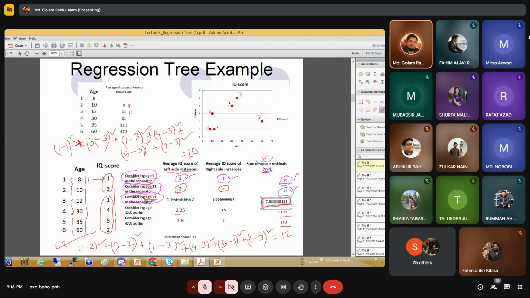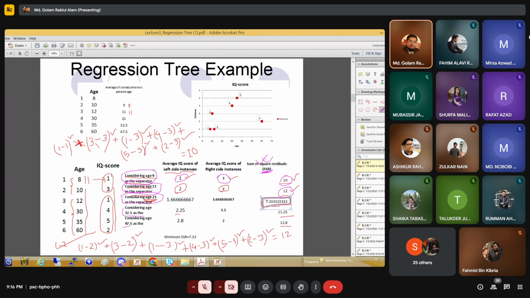If we consider 32.5 as a splitter, we will get 11.25. If we consider 47.5, we will get 12.8. I think there is no need to discuss each and everything, because I have already discussed two. Similarly, you have to find out the sum of square residuals for all other cases.